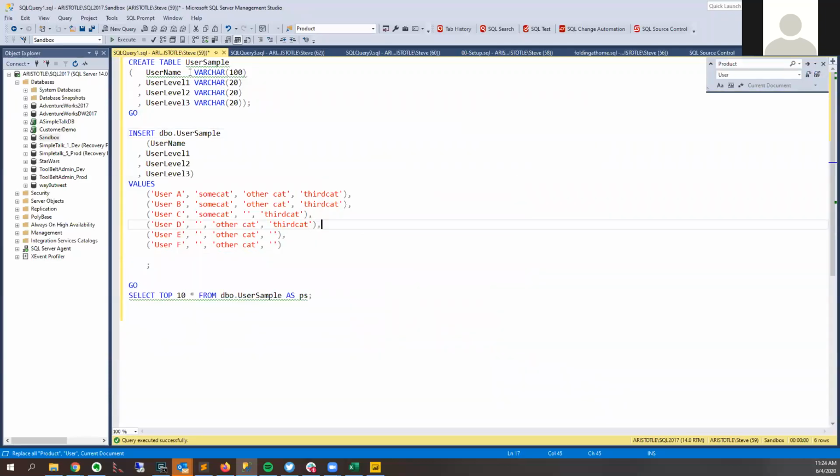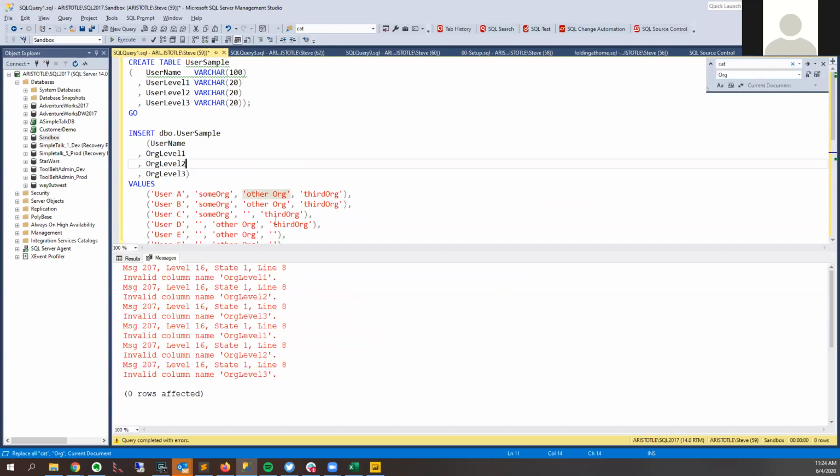So user sample, username. I don't really care about not null here. User level 1, 2, 3, 4. User A, B. Let's replace that with org. That matches up better. And actually, let's change these to org too.